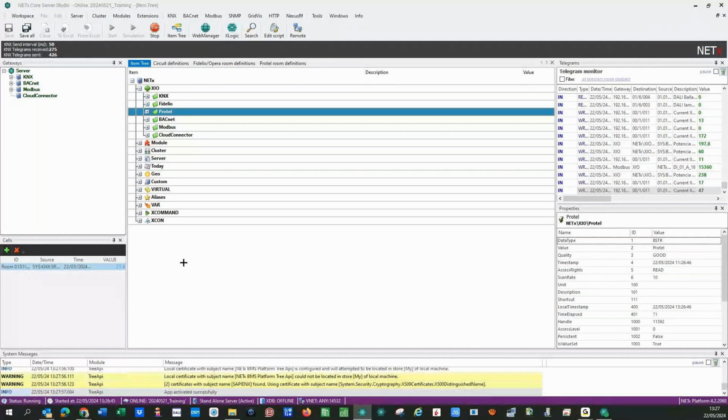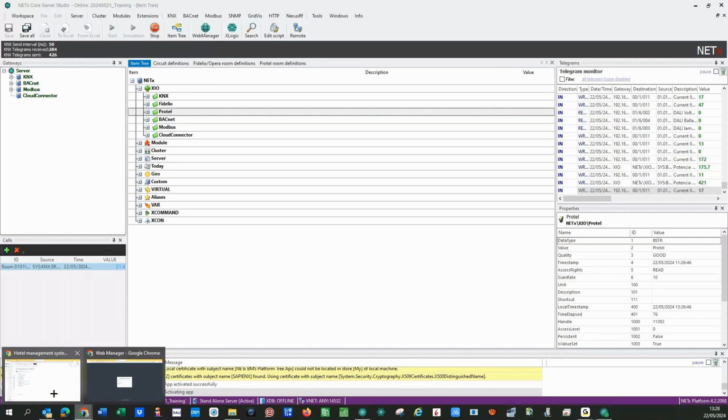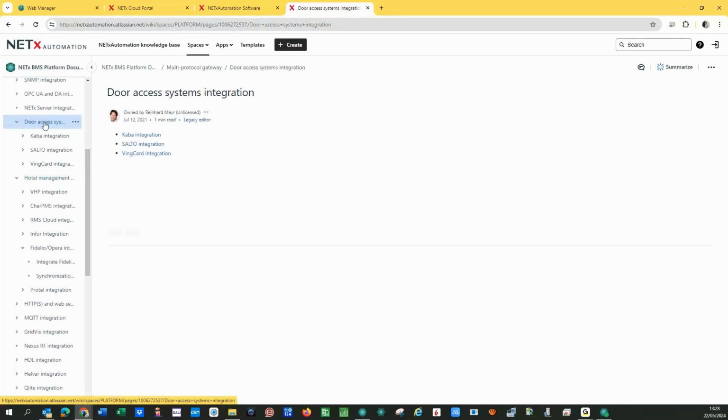So another thing that is interesting to integrate is the door lock system. So we go again to the information. We also have information about door access systems integration. And we have mainly 3 different kinds of native drivers in our server. If you need to integrate Salto, that is a Spanish company, but it's very well known in the world, or it's part of ASSA ABLOY, of course, like Vingcard, it's also part of ASSA ABLOY, or Kaba Saflok integration, that's also very well known.